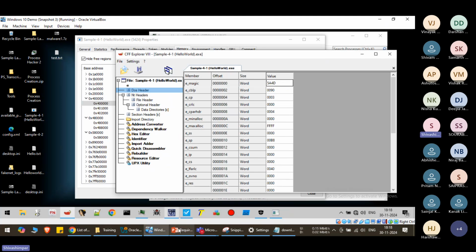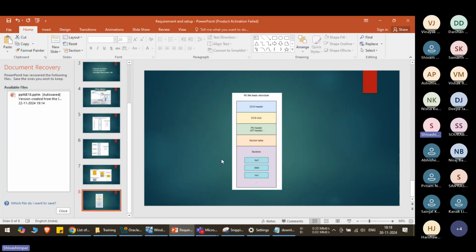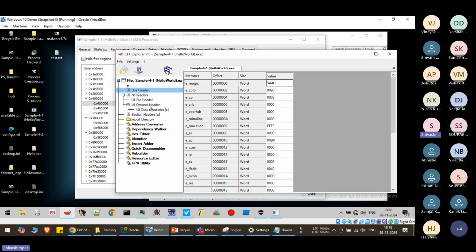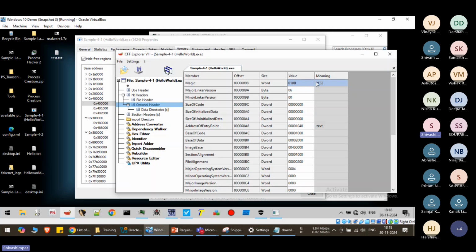The second one is the file header, which holds the information about the PE file. And the third one is the optional header, which we have discussed here.